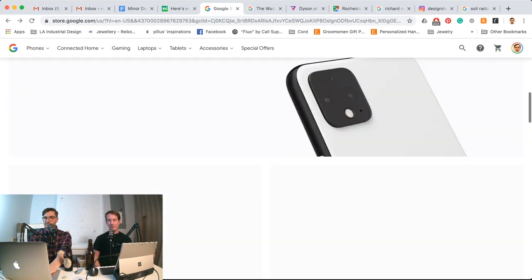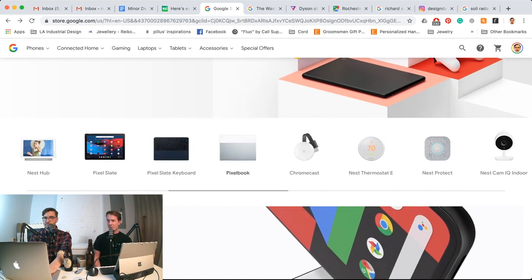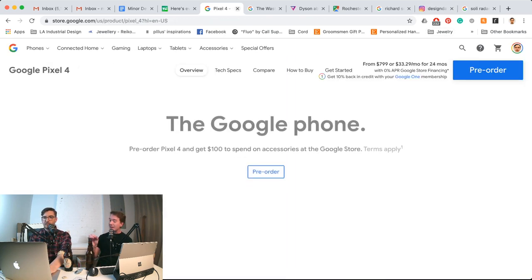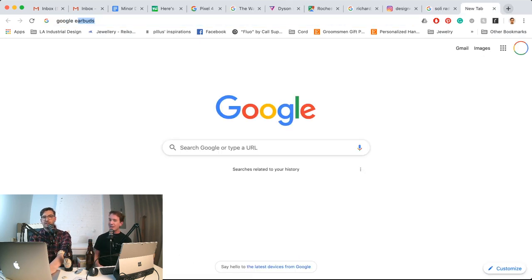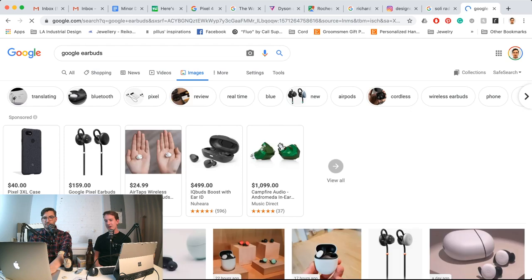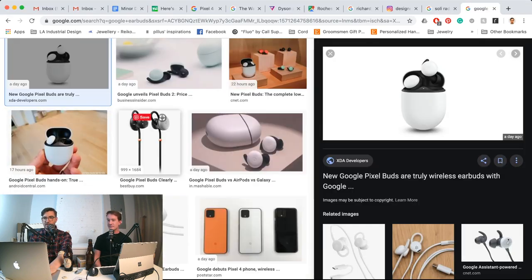I was watching the presentation, and I was like, oh, okay. These are cool, but I kind of prefer the Microsoft ones. And then they showed how big they were. These things are tiny, smaller than your finger. They look like James Bond type of headphones. These things are half the size of the Microsoft ones, and then I was actually impressed. They look cool. I need to check them out.